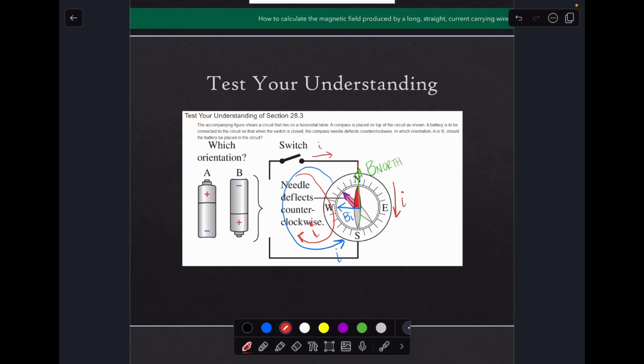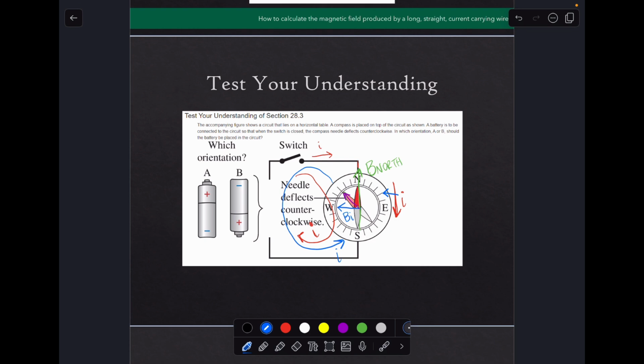And so if we do the right-hand rule on a current flowing down, your thumb is pointing down and your fingers are going to curl around your thumb. Where we need to stop our fingers is above the wire. So if your thumb is the wire, you want to pause your fingers above your thumb, and what you'll see is that the magnetic field generated by the current is pointing to the left. Okay, because my fingers are paused above my thumb.